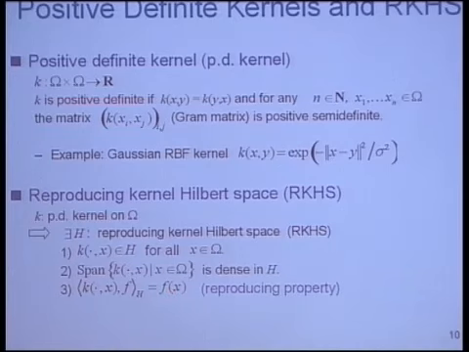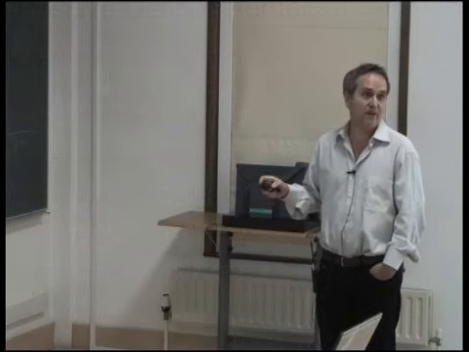And if you haven't seen RKHSs before, it's nice to compare this to L2, where if this were the delta function, the Dirac delta, then the Dirac delta inner product with f gives me f of x. And so this is just the generalization of that. But of course, the problem there is that the Dirac delta does not live in L2. So it's too rich of a class of functions for you to be able to get evaluation just by inner products. But in these smaller Hilbert spaces, you get evaluation by inner products with a simple convolution. That's the reproducing property.